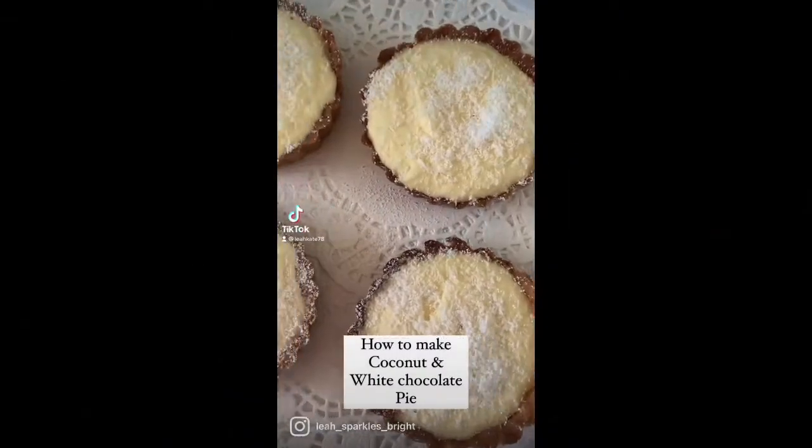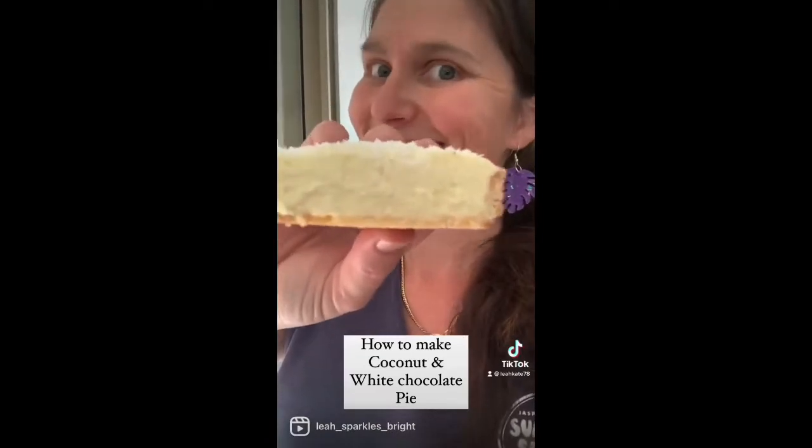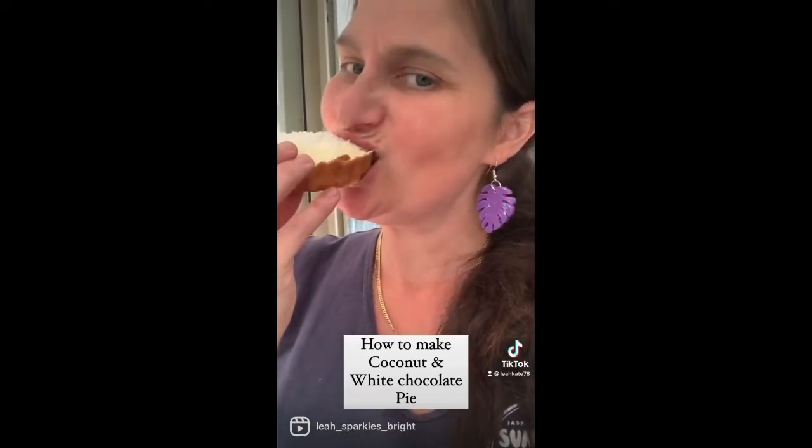Today in this video I'm showing how to make coconut and white chocolate pie. Talk about delightful. Silky smooth and oh so tasty.